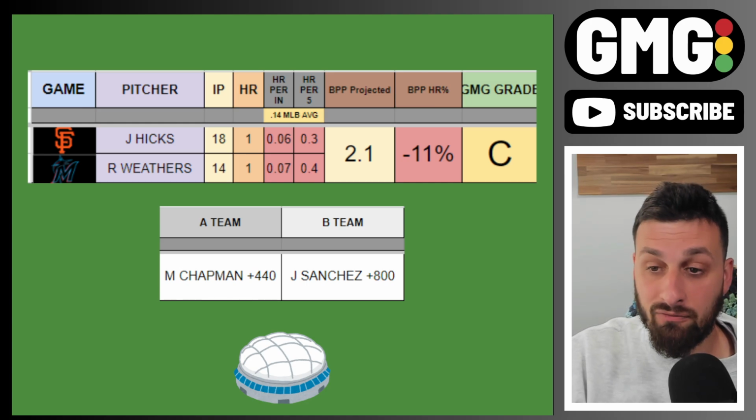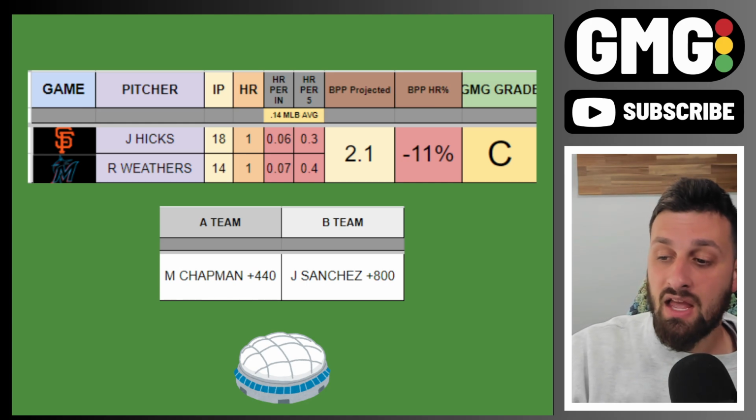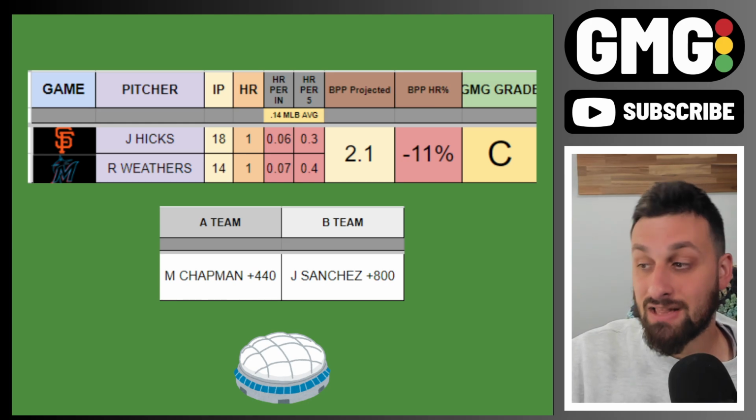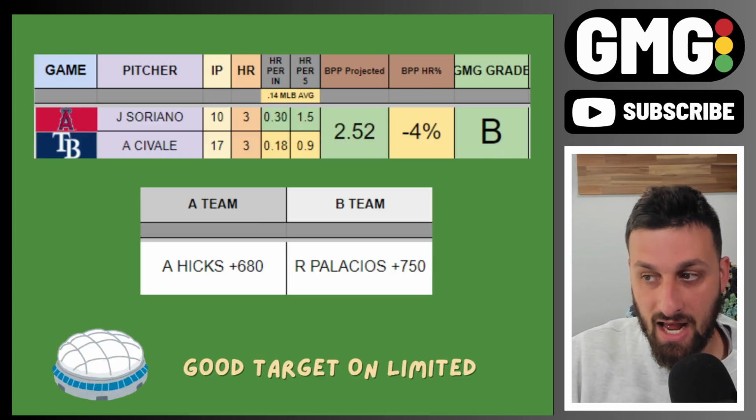Matt Chapman at 440, I think, is a fine price for him, and Jesus Sanchez at 8-1 is fine. But again, not a game I'm going to play with my limited version. If you have unlimited, I would play it.